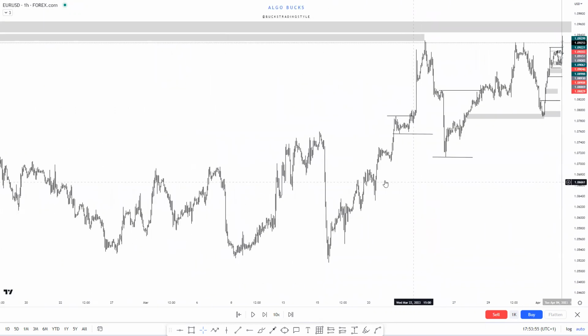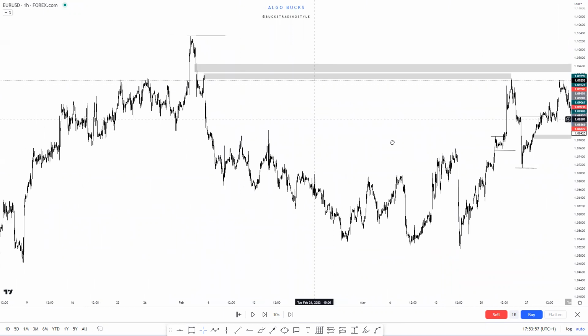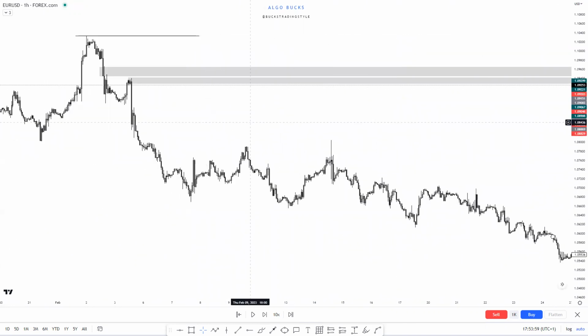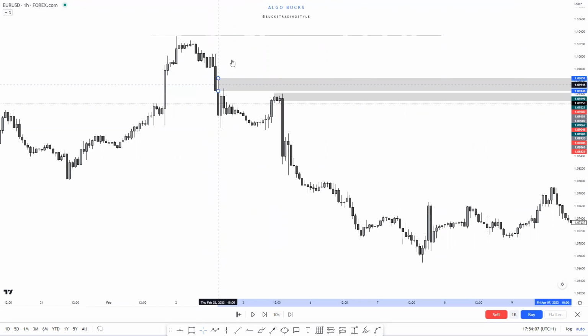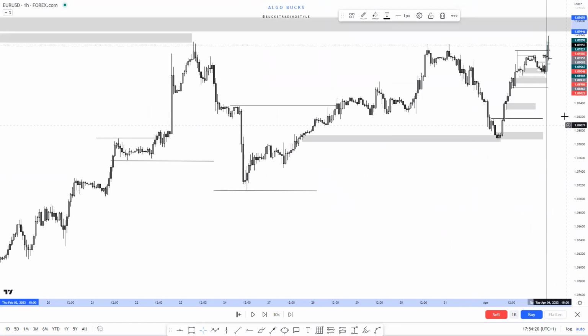I'll just try to interact with all of the time frames, okay? See what every time frame is saying, understand every time frame's narrative, okay? So on the H1 time frame, this would be a liquidity high. And then I think this week right here was unmitigated on some of the brokers. We could probably be looking for sales from there. And then we also have this unmitigated week right here. So let's see what price is going to do.